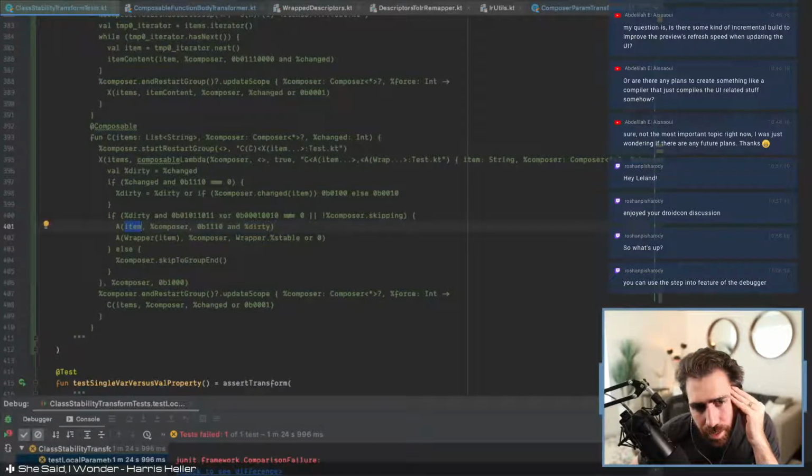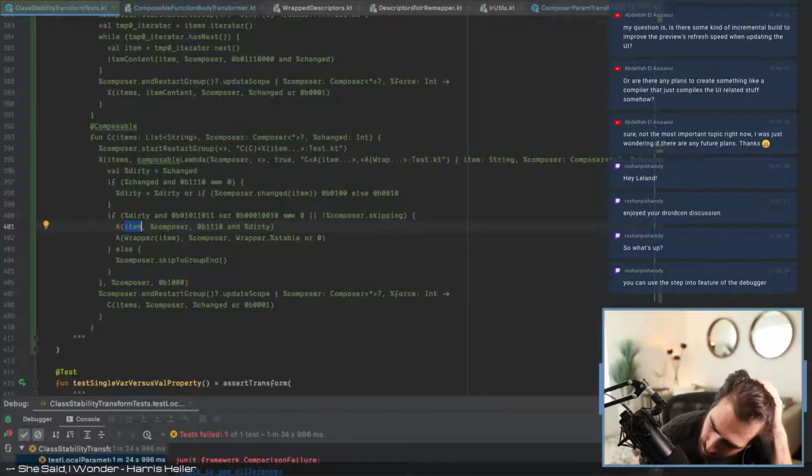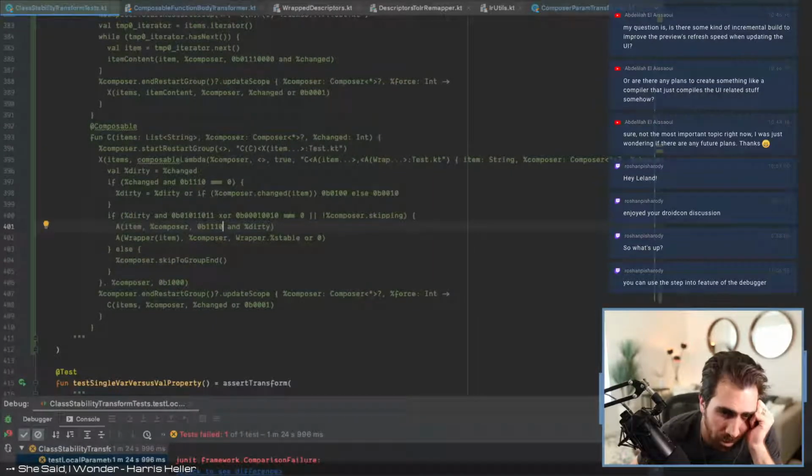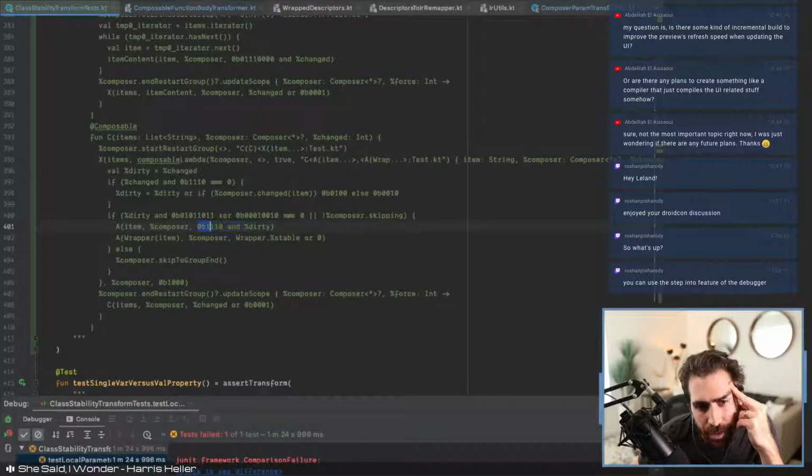We're basically calling A and we're saying that the stability of whatever's passed in is what we're looking for here. However, this is a little bit odd because we're transferring our comparison knowledge of dirty here, but actually the stability knowledge we have of item is better in this outer scope.